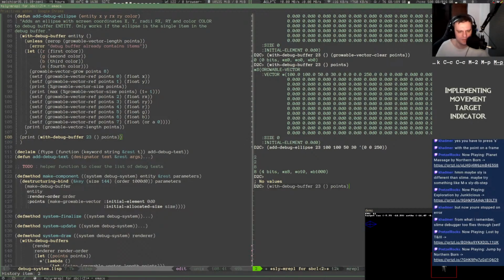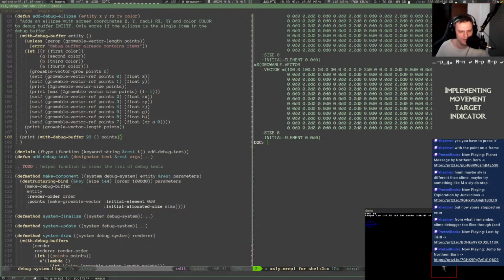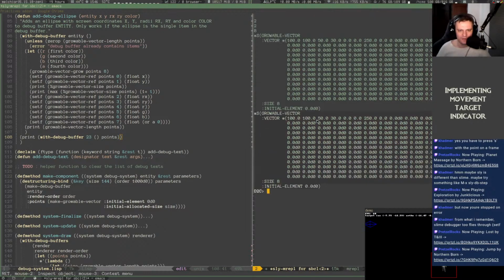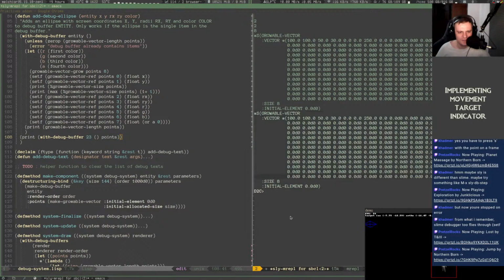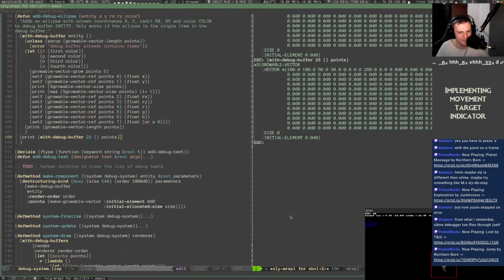Right, so let's clear the thing, just to be sure, and then call this. So it has size of 8, motherfucker. I mean, how's that even... If I look at this thing now, at this point, the size would be 0. This is just bonkers.